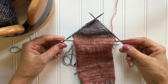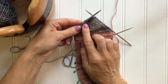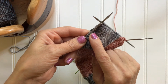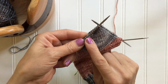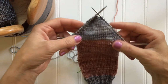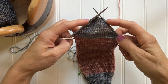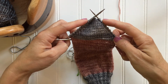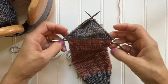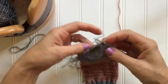To work the second half of our heel, we're now going to start knitting these twin stitches together as one. So we'll knit one and then we'll make a triple stitch to do our wrap and turn. So just as we were working fewer and fewer stitches each row, we're now doing the opposite. We're going to be working more and more stitches until we get all the way back to the beginning. So let me show you what that looks like.